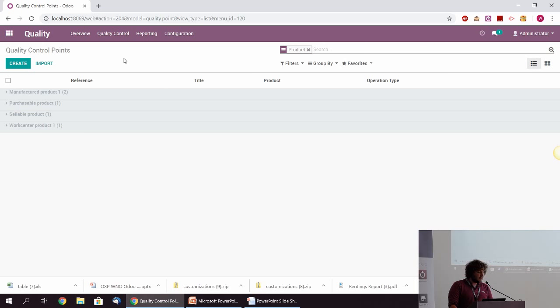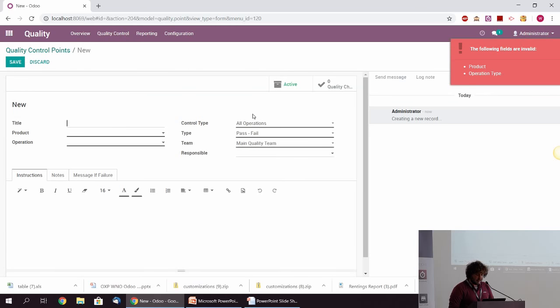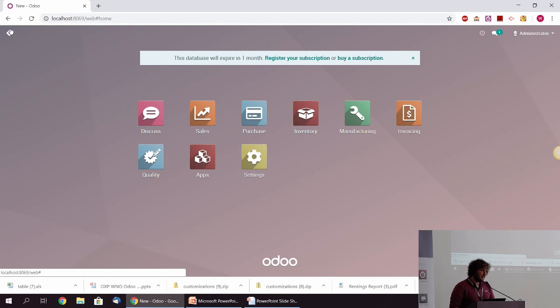There are not a lot of new functionalities in V12. The thing is that right now in the quality control points in V12, well, I don't have it here, but you can use the IoT box for a measurement, for example. If you have something to measure, you can measure with the IoT box, and you have to link that. There were plenty of other talks and workshops about the IoT box, but it's totally integrated between the application and the IoT box as well.